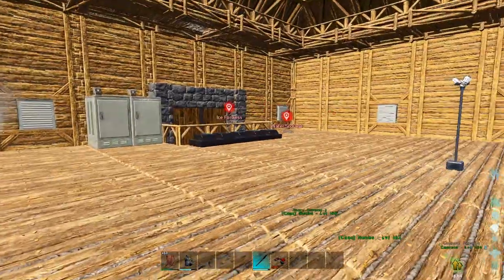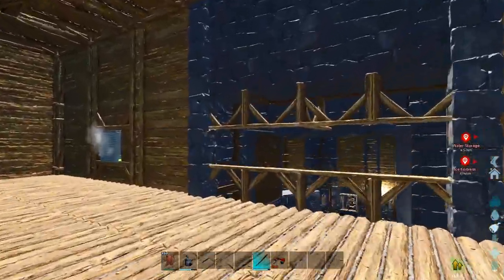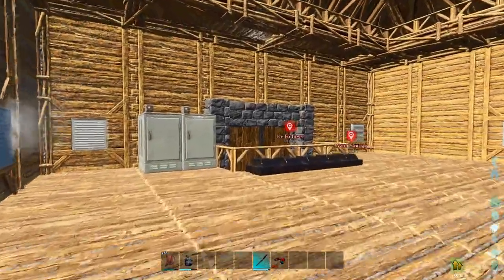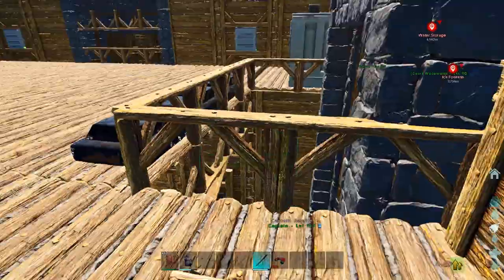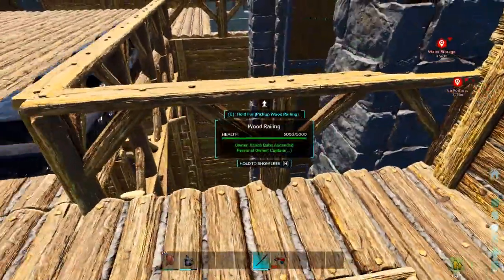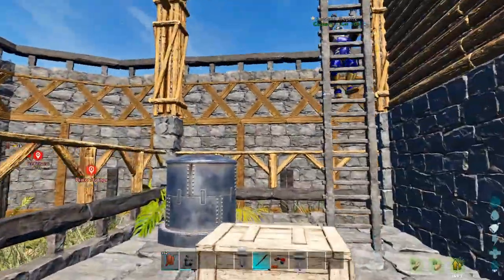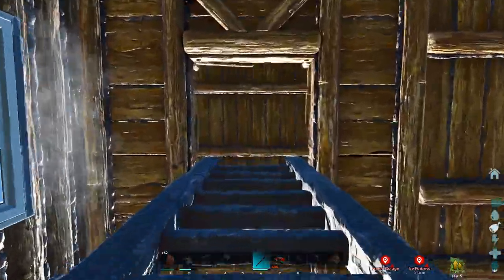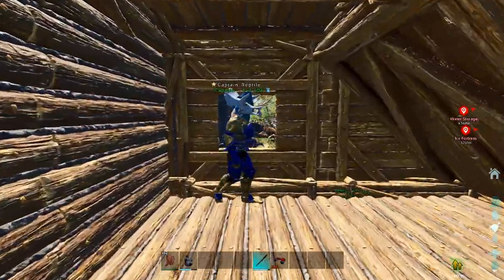I like this little lookout thing you did right here, too. What lookout? Right here. So you can kind of see your vault room and your industrial forge. Looks cool. Right, yeah, I have a little secret compartment outside, too. You go up here to the ladder. Just got this little room. I don't know what it's for. I just have it. Just because. Nice.